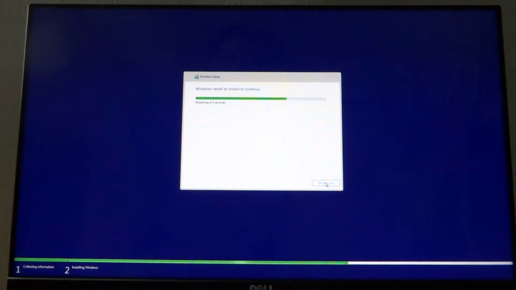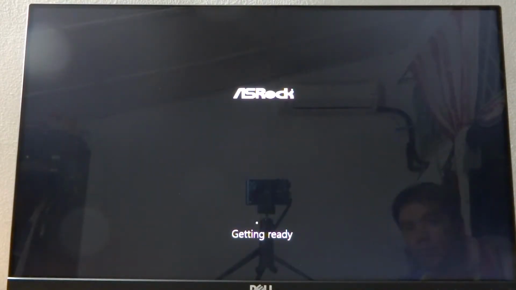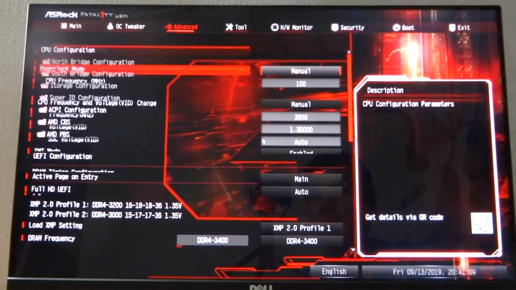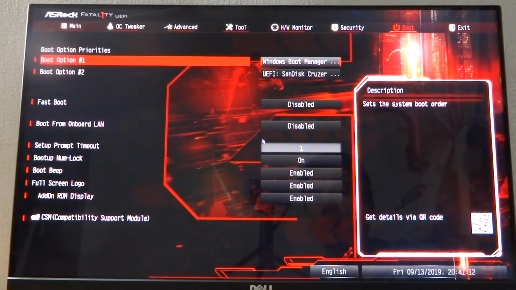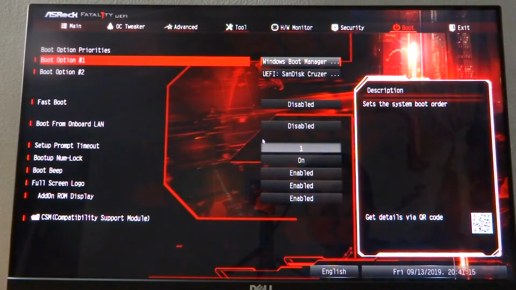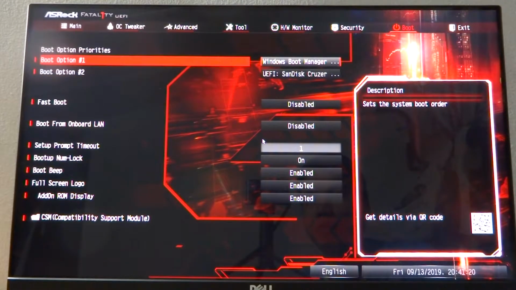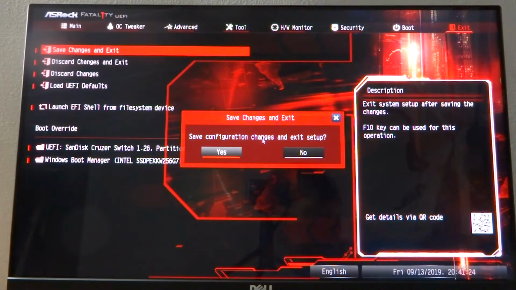So the installation is complete and it's trying to restart itself. It's taking some time now because the drive is still fresh. So now I have to go back into your BIOS and change your boot order, and at the same time it also knows itself. So now it's going to boot into my SSD. Strange enough, the BIOS boot order changed itself, which is awesome actually. So I don't have to remove my USB. I'm just going to leave it and let's go.